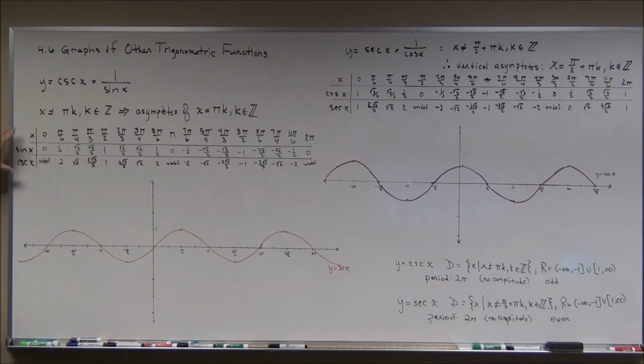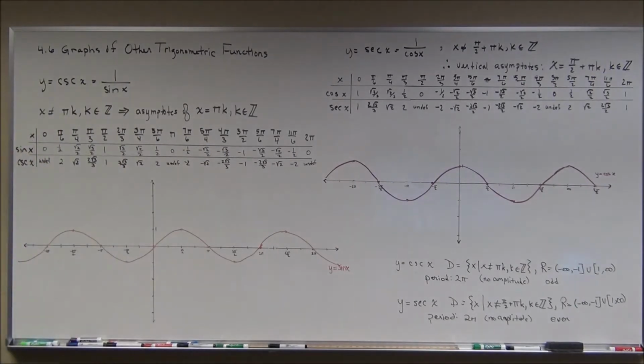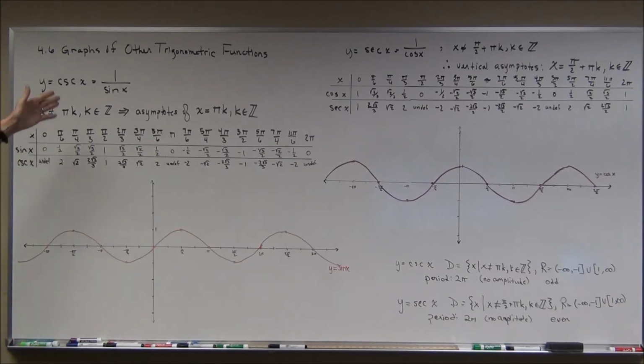So as you can see here, I've made a table from 0 to 2 pi, because what I want to do is sketch, best that I can anyway, one full period of the cosecant graph, and then I'm going to just repeat the process because it's a periodic function, it's going to repeat itself. So I went ahead and graphed, here in the pink, y equals the sine of x. And the reason I did that is that, the first time you're graphing this anyway, you can use this to help you come up with a sketch of the cosecant graph.